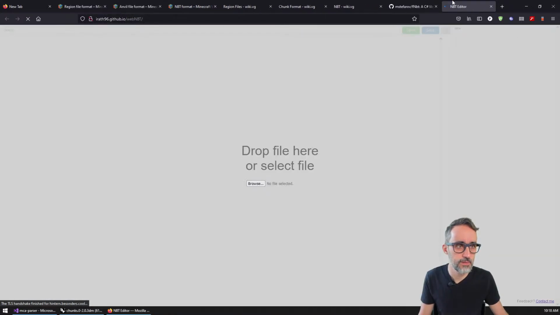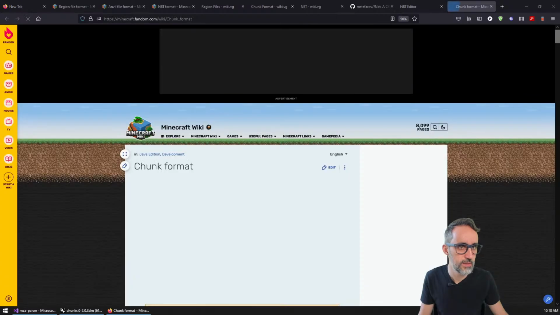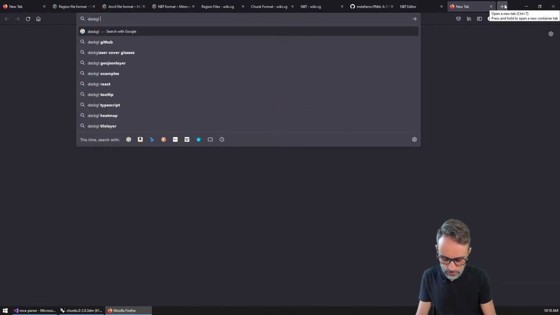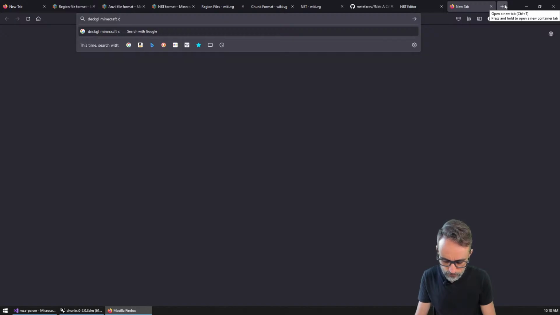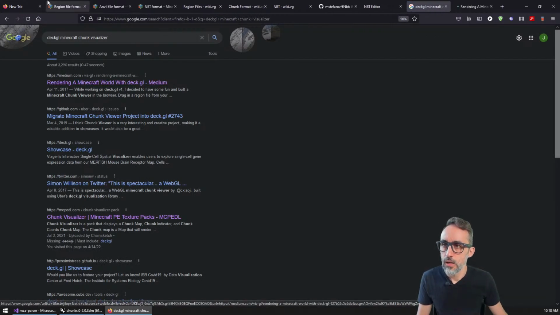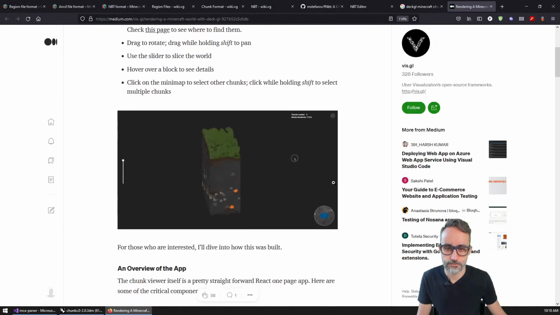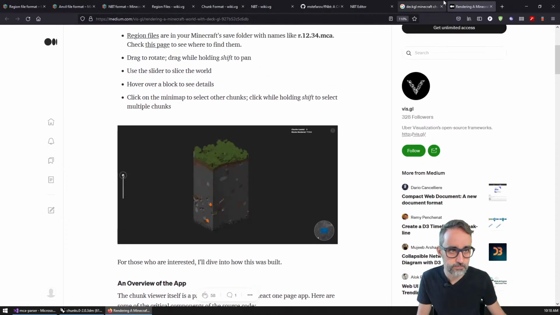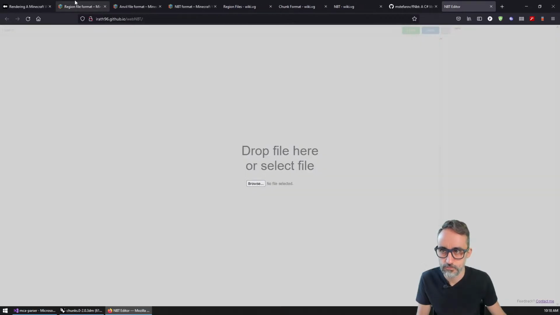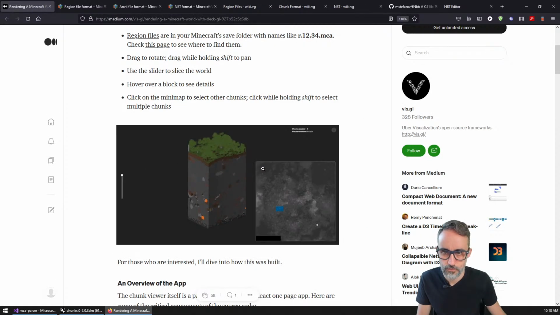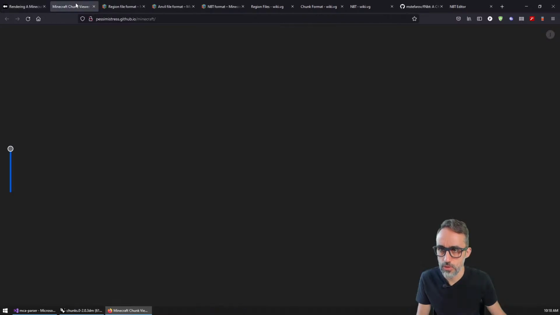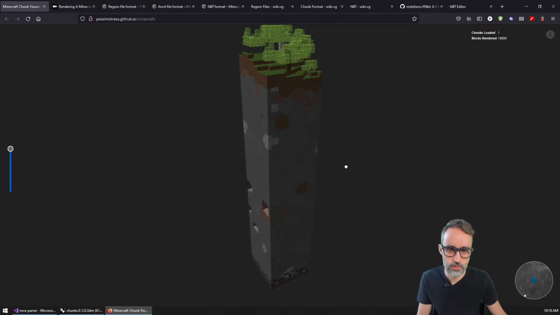And I was also inspired by this one, which was cool. And chunk format. And the DeckGL Minecraft chunk visualizer. Okay, Minecraft chunk viewer.